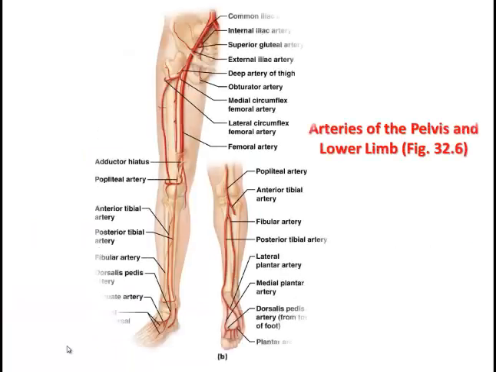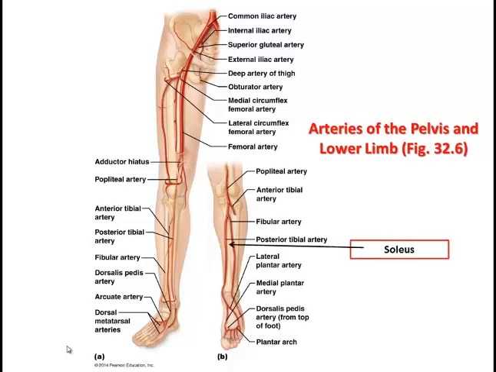Now, if I go to the lower limb, I've already used the schematic, right? We've gone from the aorta, through the descending aorta, through the thoracic region, through the abdomen, and now we've come down to the common iliac artery, which is right here. Oh, sorry, in case you forgot where the soleus was, it's on the posterior aspect of the lower leg. So this is again the right leg. So common iliac artery here, giving rise to the external iliac artery, which in turn gives rise to the femoral artery. Okay, femoral artery, as you might imagine, travels next to the femur.